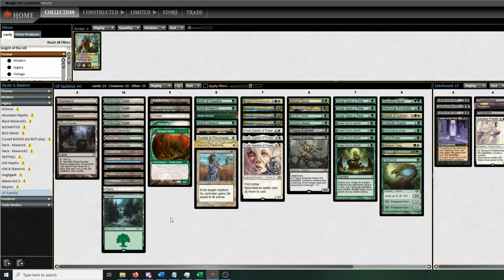The primary reason for Ghost Quarter I'll touch upon later, but there is a reason to be playing one Ghost Quarter over Wasteland. There's 14 core lands in the deck that really tap for mana and nothing else. That's 7 fetch lands, 5 dual lands, and a basic Plains and a basic Forest. A lot of Maverick decks sometimes play 3 basic lands and only 1 Bayou rather than 2.